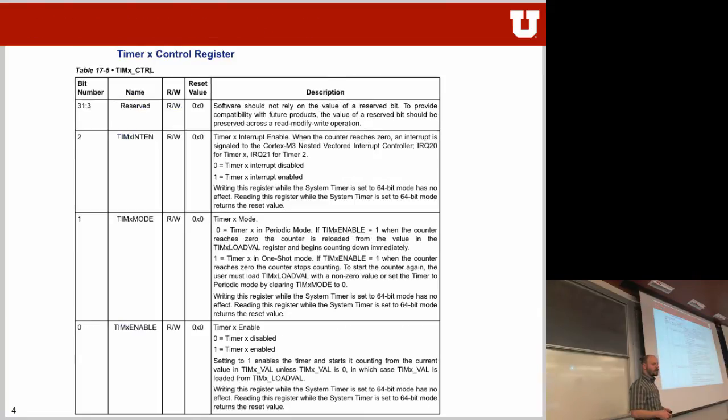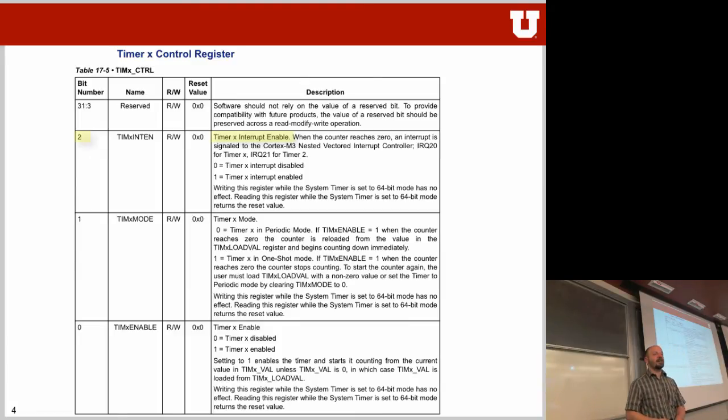First, the control register. This is a very typical control register definition that you will get in the datasheet. You have bits 31 through 3. It tells you there will be 0, but it's not guaranteed. So as software developers, just ignore what's up there. It should be 0, but who knows exactly. Then you have bit number 2, which is the timer interrupt enable, read-write.